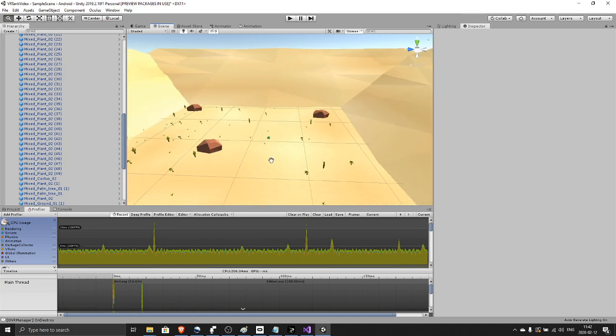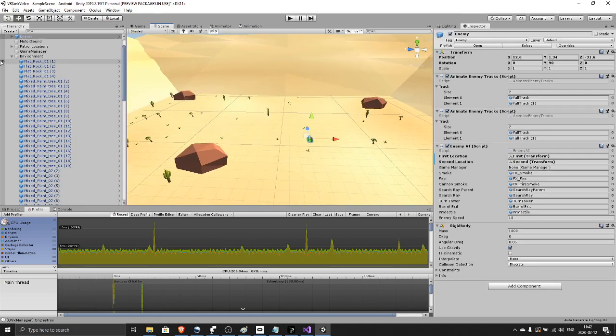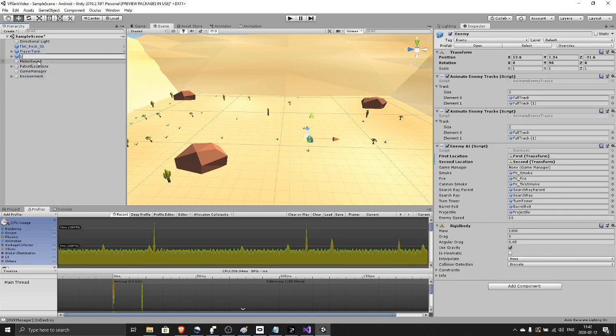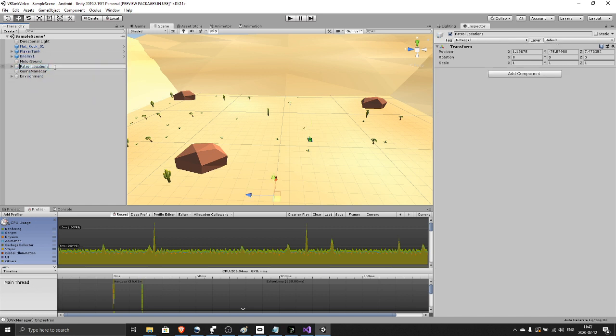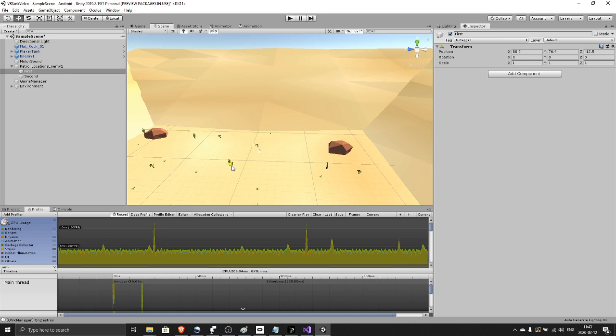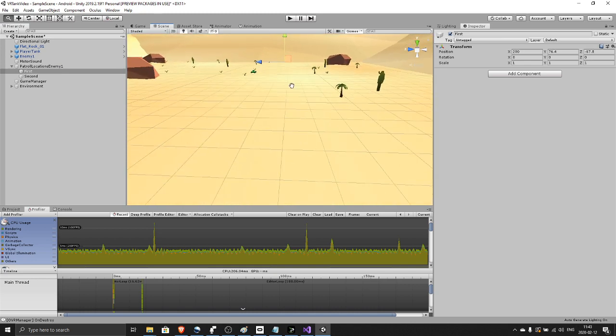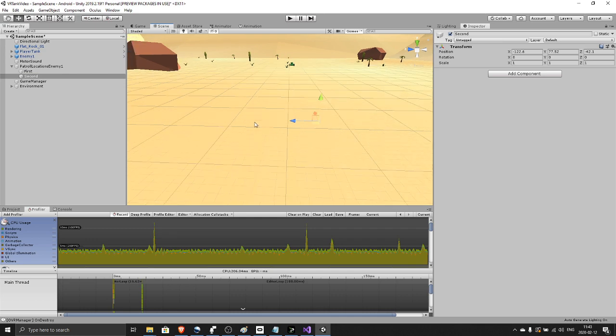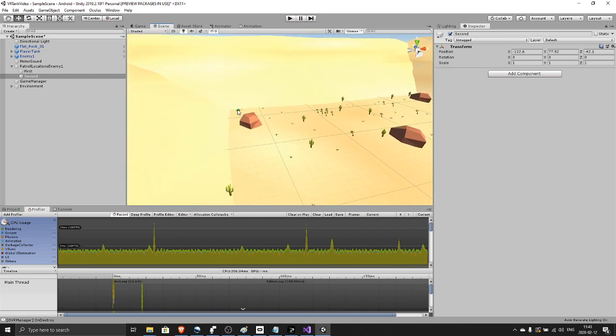So let's populate the scene with some enemies. Select the first enemy that we already have here. And we want to make sure that we have patrol positions for every enemy. So I'm going to rename this enemy to enemy 1. Rename enemy 1. And patrol positions enemy 1. I'm going to place these positions properly. So I want one over here. I want the second one over here. And the player starts over here.